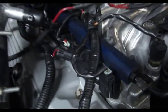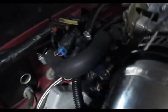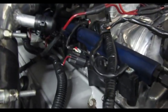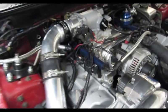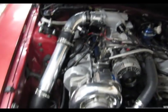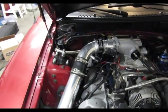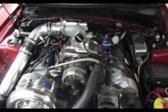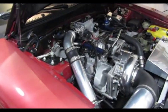Alright, I got this whole side in. It was kind of a nightmare to clear the fuel rail, but it all bolted up. I had to loosen the fuel rail a little bit and pull up on it. But it's all plugged in, and man, that's so much nicer without the spark plug wires. So I'm going to move on to this side right here, and then we'll be done.